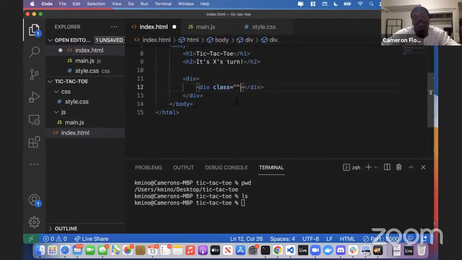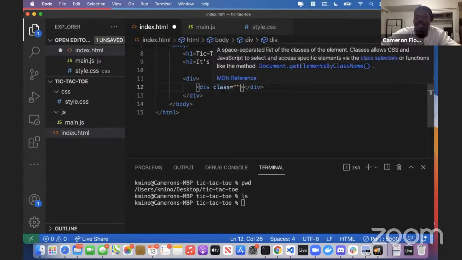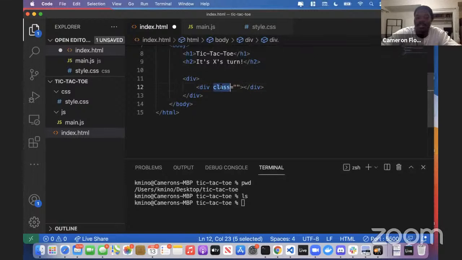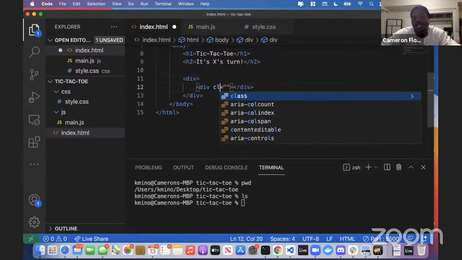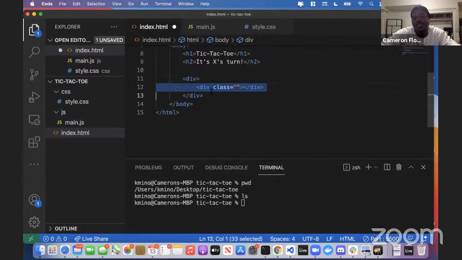The reason I was getting tongue-tied a little bit is there's another really important attribute that works very similarly to a class type attribute, which is called ID. An ID attribute also is a unique identifier. But what makes a class versus an ID attribute different is that a class attribute can be reused, and an ID has to be unique. Only one element can use an ID. But if you have a class, well, you can specify a number of different elements with a class-based attribute.